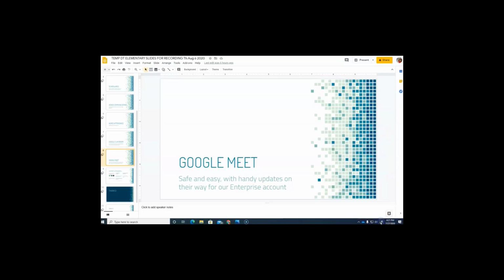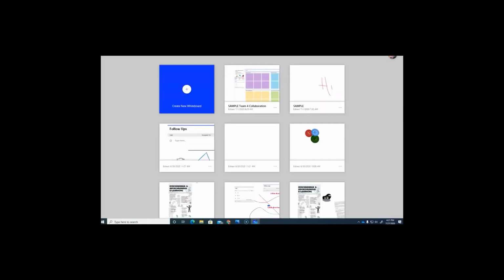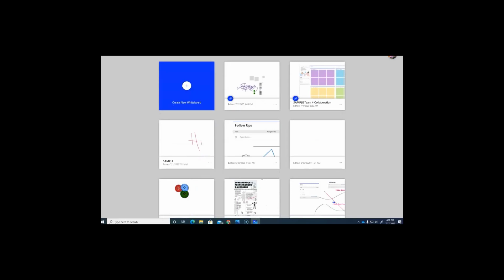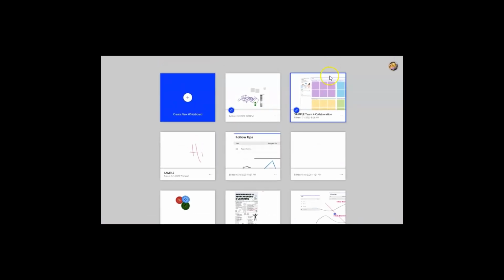When I tap on that icon, it may ask me to install, but I'm going to go ahead and click on Whiteboard. And if it asks me to install, I'm going to log in with my district account. Now you can see I've already used this a few times. And basically, this is a whiteboard program, and it's available to anybody and everybody, 100% free.